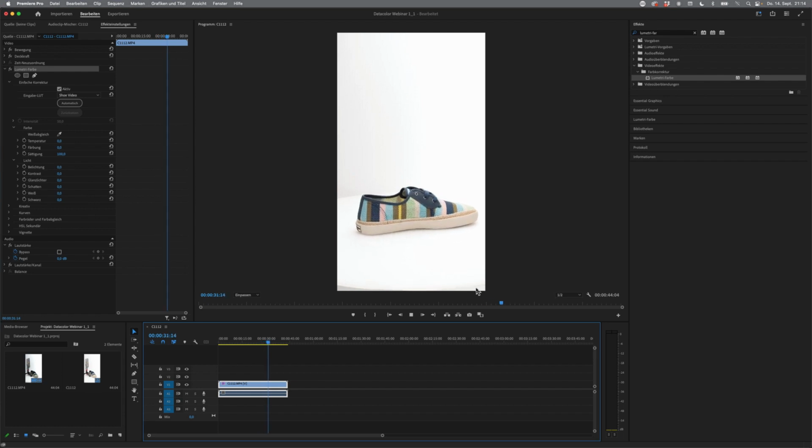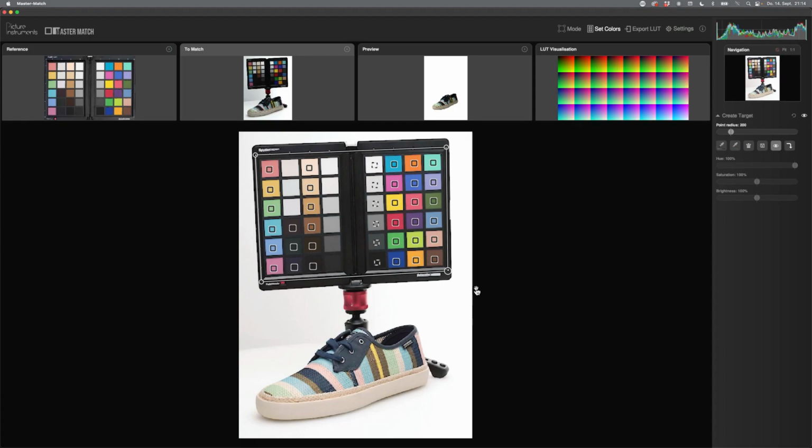So you have two effects here. Now I delete one again. Nothing happened because I didn't change any settings. But here there is an input LUT and another color grading LUT later, but I always use the input LUT for the calibration. So I search my hard drive, going to the shoe video cube file and having the video corrected.